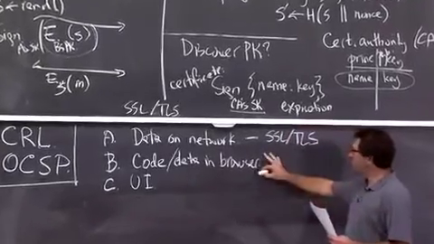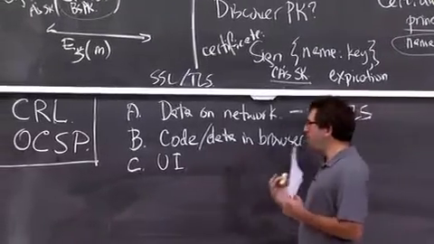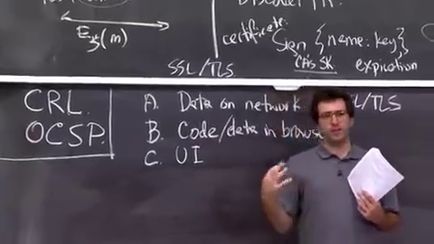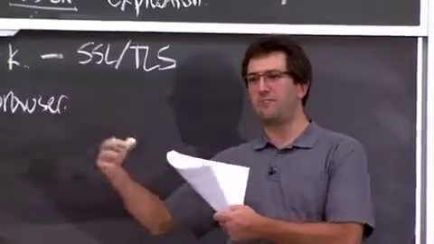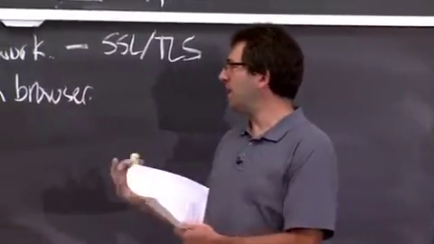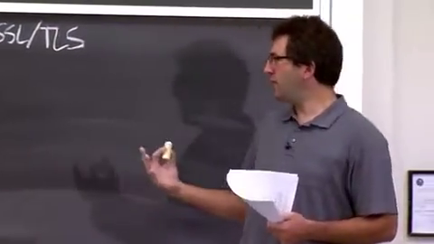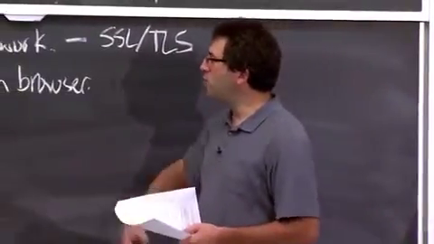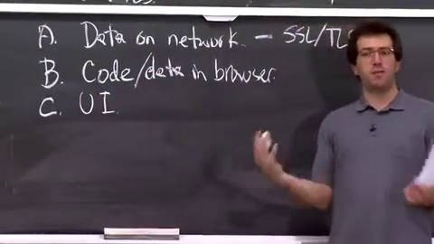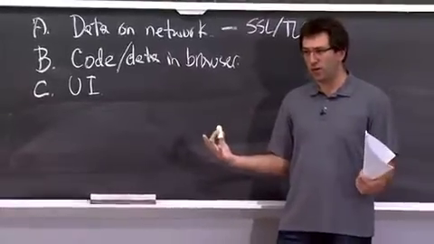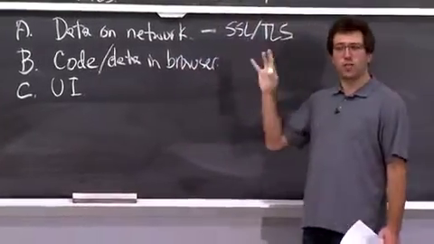All right, so protecting stuff in the browser turns out to be much more interesting. The reason is that we need to make sure that any code or data delivered over non-encrypted connections can't tamper with code and data that came from an encrypted connection. Because our threat model is that anything that is unencrypted could potentially be tampered with by a network attacker. So if we have some unencrypted JavaScript code running in our browser, we should assume that it could have been tampered with by an attacker because it wasn't encrypted or authenticated over the network. And consequently, we should prevent it from tampering with any pages that were delivered over an encrypted connection.